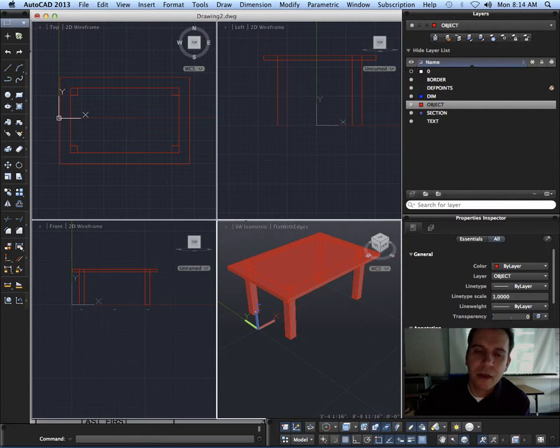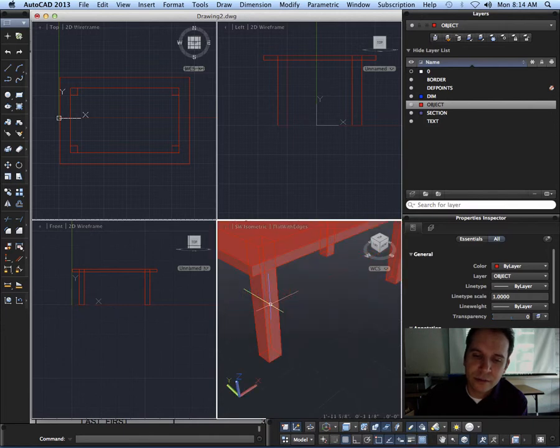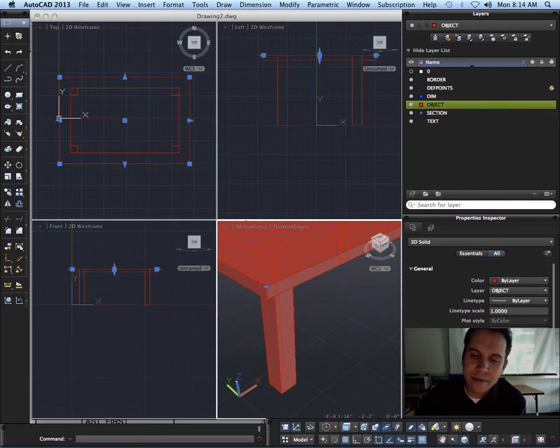Where was I? Okay, and then one other thing I noticed that I want to fix is my legs actually are inside my table. And so I want my top of my table on top of the legs. So to do that, I'm just going to do my move again. But this time I'm going to do it in kind of a snappy way here. In my isometric view, I'm going to take the top of the table.